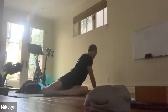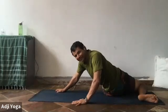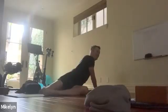Walk your right hand slightly back. Now you look towards, and then again, Patrick, look towards your queen. Always towards your queen. I'm taking it all in.